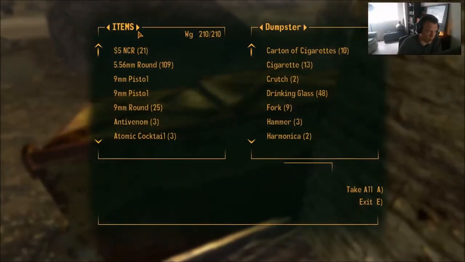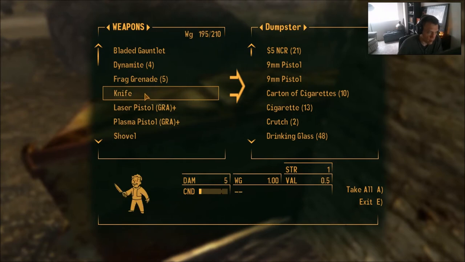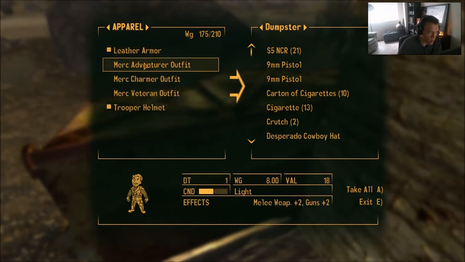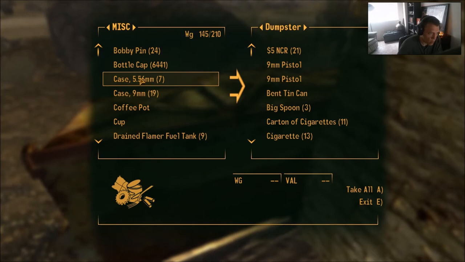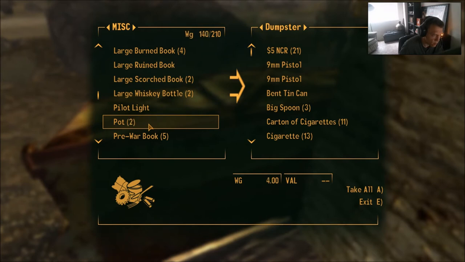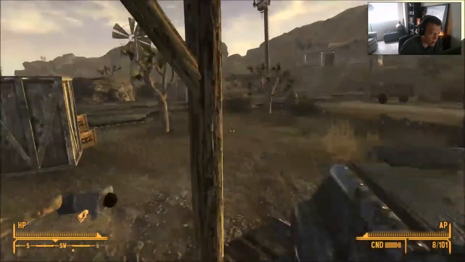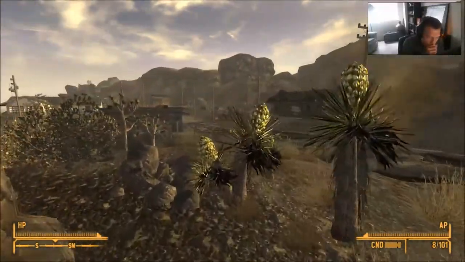There's no chance Chet is restocked. It's the same day, so let's just drop everything we want to sell. I think I need to hold fire hose nozzles in this one. All right. Off to Victor's shack. Excuse me.